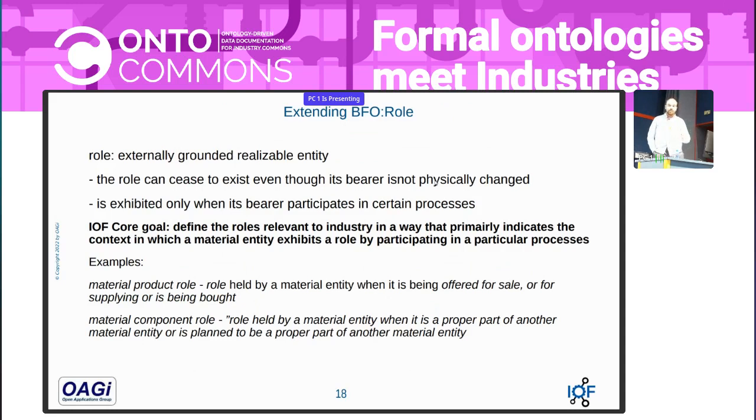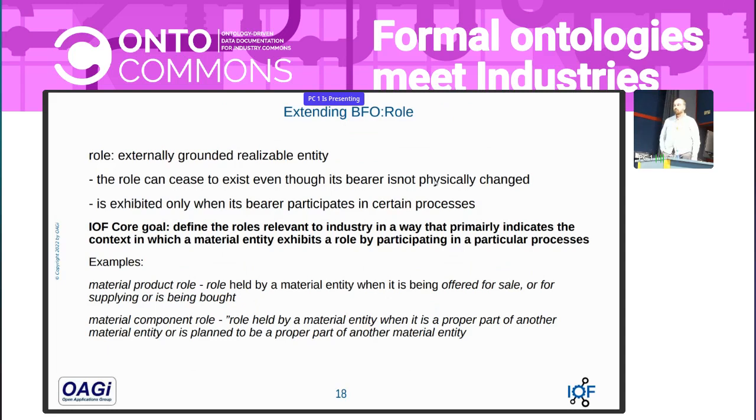So it's external, it's not based on some physical property of the bearer, and being realizable means that it's only exhibited in specific circumstances. So from that point, what the IOF tried to do is devise some sort of pattern for how we want the roles to be defined. And we determined that we want to define them in a way that primarily indicates the context in which a material entity exhibits a particular role.